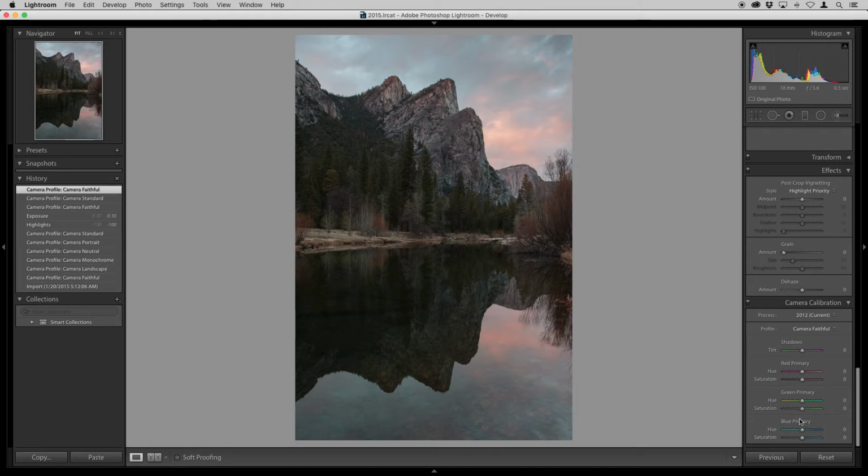Now, what I found out as I was working through the images was that this particular one called Blue Primary has a pretty drastic effect on the overall look of the image. And this particularly applies to landscape images. Don't try to do this with portraits or other images because the Blue Primary will affect the blues. Now, with landscape images, what do we have most of the time?